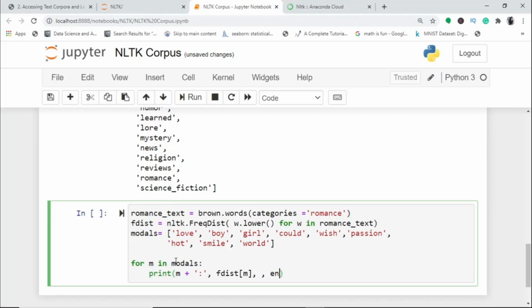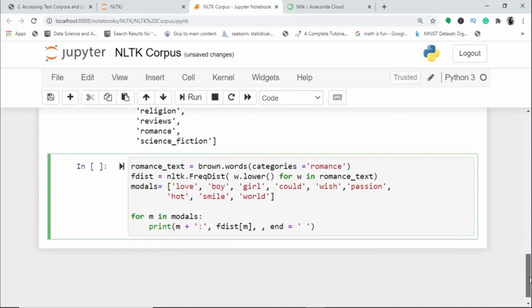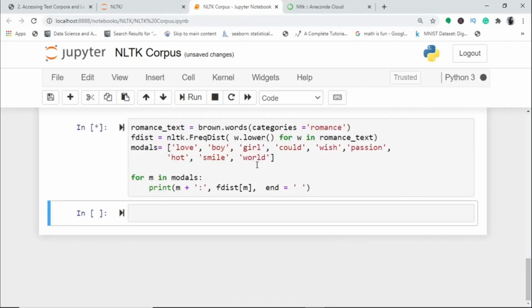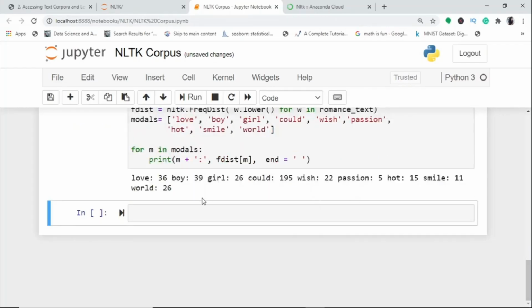In the end I will also give it an end with a space, because you will see the difference between not giving the space and giving the space. So here I go and print this. Okay, got 2 errors. So now you can see that I've got love something like 36 times; this frequency distribution is coming.